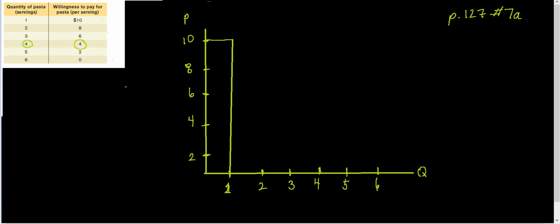So I just went ahead and drew the rest of those bars, and I tried to make a thickened line here from 5 to 6 to show that, after 5 bowls of pasta, he is not willing to pay anything for any more bowls. He is completely full. So now let's consider the price of a serving of pasta. Our person behind the counter with 4 servings of pasta wanting to sell them all said, okay, I know Ari and what he'll pay for pasta, so I'm just going to price it so that he'll buy all 4, and so the price is $4 per serving of pasta.